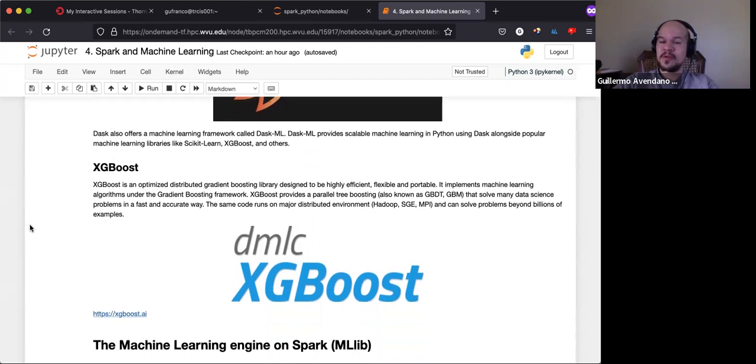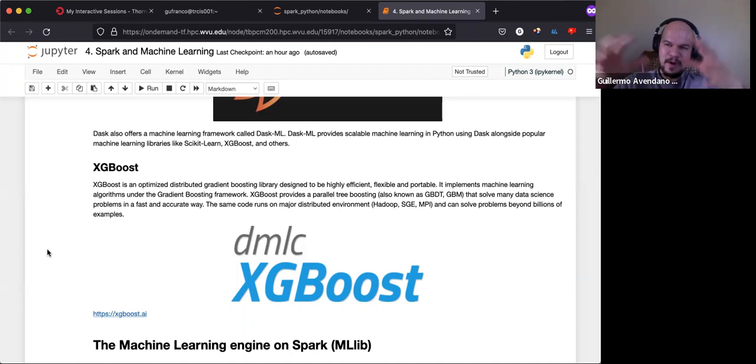And XGBoost is another tool, also scalable, for a very particular subset of algorithms that are based on something called tree boosting. In some cases, these kinds of algorithms could compete with, for example, some neural networks doing classification.